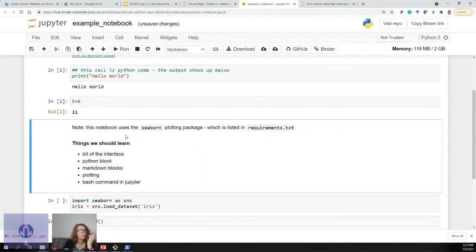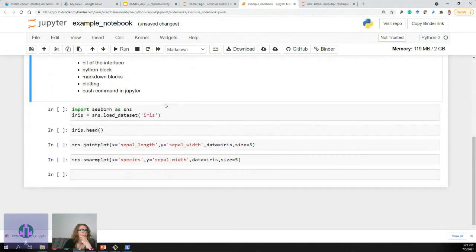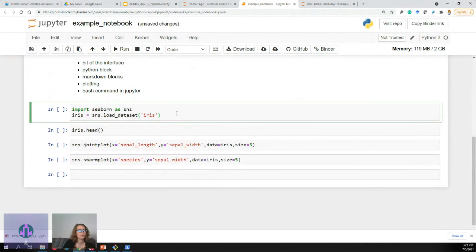I also want to say that this Python uses the Seaborn package. This is more Python code where we're going to be importing the package Seaborn. Seaborn's one of my favorites. It makes plots that look like they came from R, except they're in Python. And we're going to be importing a data set called iris, which is about flowers that are irises, using a Python function.